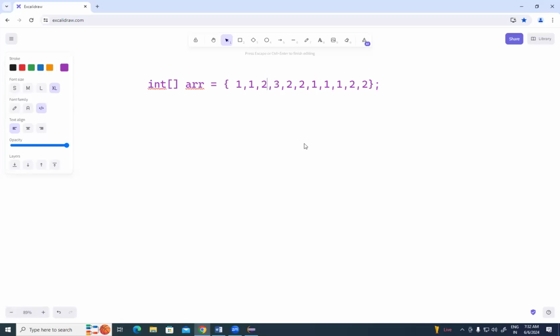Otherwise, here I can add one more 2 also. This is the array.